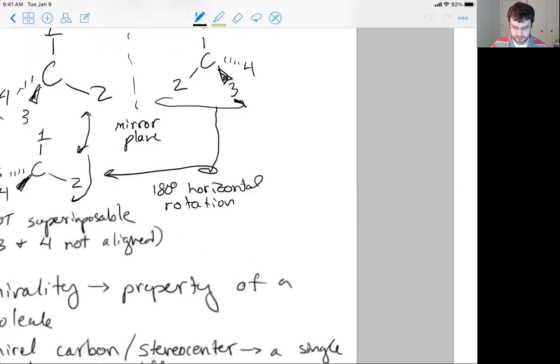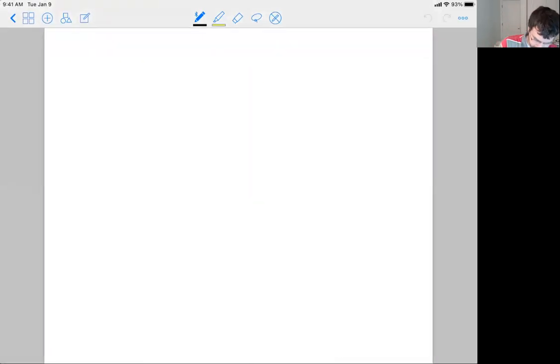Okay, let's look at an example. So is it chiral? What we're going to do is I'm going to draw a few molecules, and I want you to label each of these as being chiral or achiral. Remember, achiral is the term that we use to describe things that are just not chiral. So is it chiral? Again, I want to draw molecules.